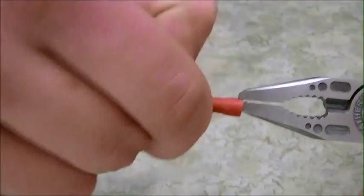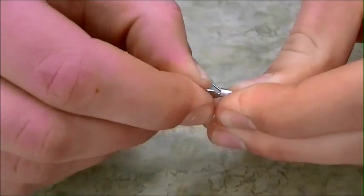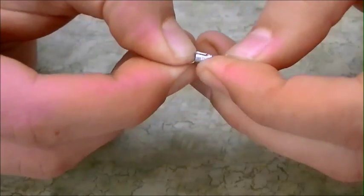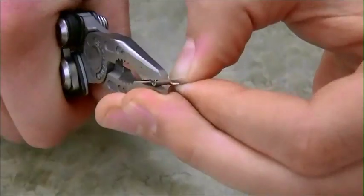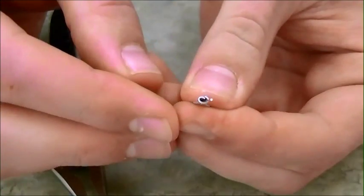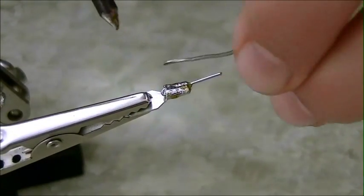Now, take a male disconnect and pull off the rubber covering. Then use the solid core wire and wrap it around that male disconnect. Then, to secure a tight connection, take some pliers and crimp the male disconnect around the solid core wire. Then solder the wire to the male disconnect.